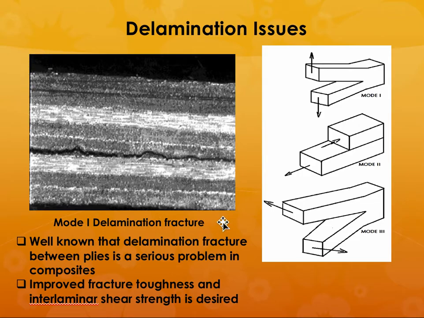And you have to do non-destructive evaluation, because you can't destructively check it. Suppose this is a primary structure, you cannot go and check the structure, and you have to assume that the structure looks okay, but actually inside there is a delamination, and that delamination can grow during the actual service and lead to catastrophic failure. So especially if your component is going to be experiencing mode 1 type of loading.